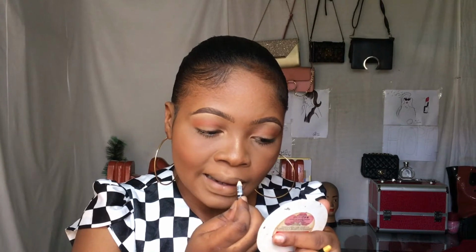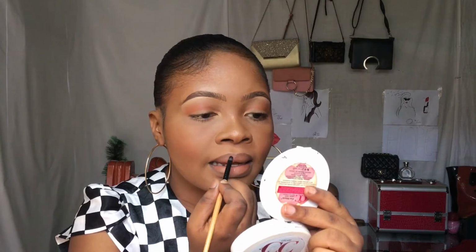I'm just lining my lips right now with my MAC pencil. Then now applying my matte liquid lipstick. I was going in for an all matte look today, you guys, so everything is matte. Then I go back in with one of my lip brushes to blend in that lip liner and the lipstick together.